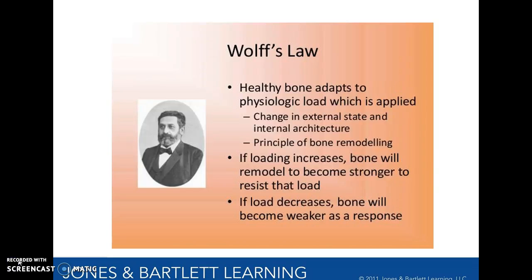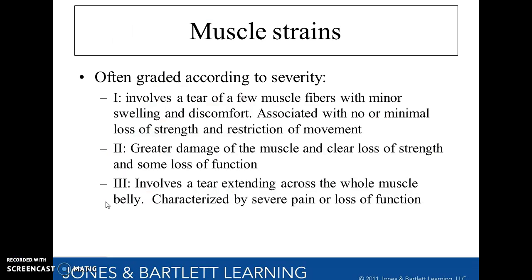And Wolff's Law is that bone will remodel and become stronger if a load increases on that bone, or the bone will become weaker as the load decreases. So healthy bone adapts to the load that is applied. And you should also understand the differences in the grades of muscle strain. Also 1 through 3, similar to sprain, but we're talking about muscle strains versus ligament sprains.